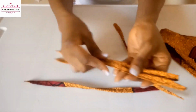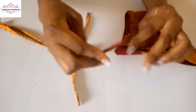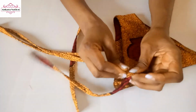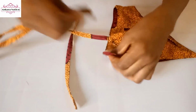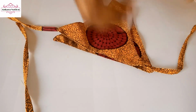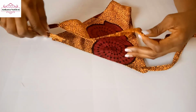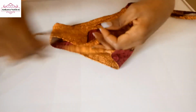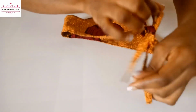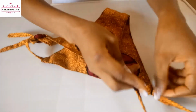So guys, this is the strip. I've stitched them. So you pick one, pin it. You're going to sew this part this way. You're going to sew this one here, then this other one here, and this one to this side. So I'll go to my sewing machine and stitch. So guys, I've stitched the 4 strips to the pants. So you wear it this way. Just tie this part this way and tie this other part.